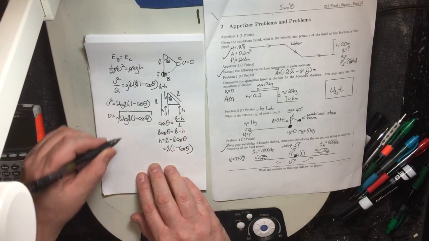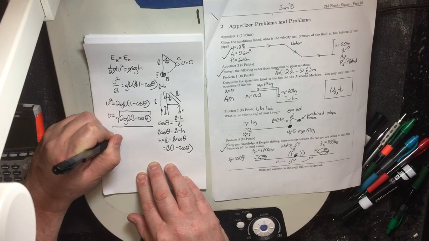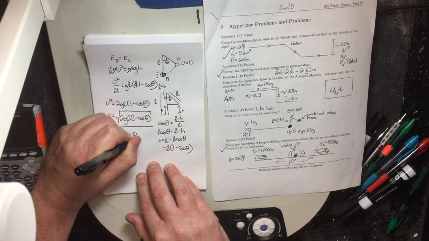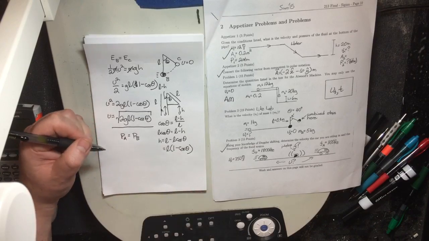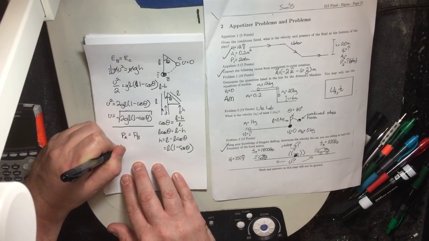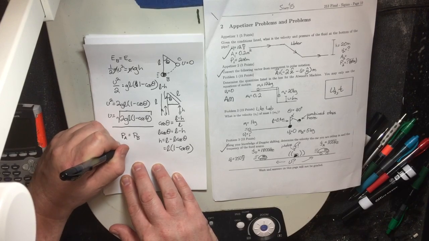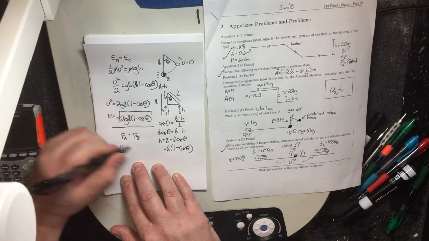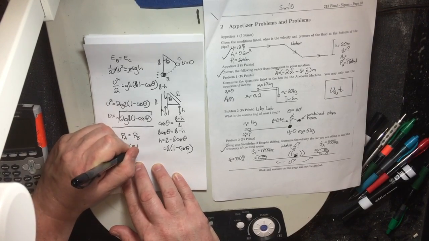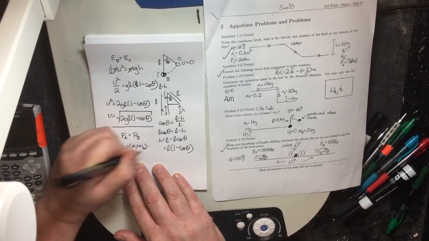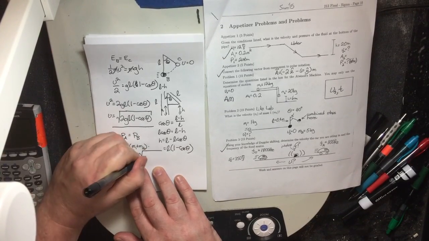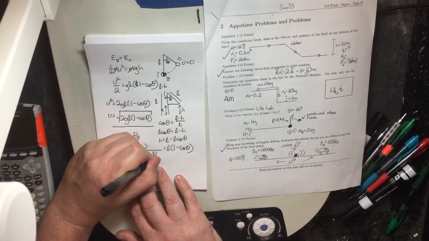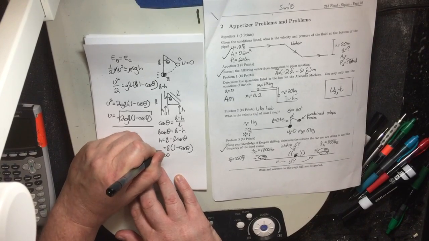immediately after impact. The impact is conservation of momentum. The momentum at A is equal to the momentum at B. The momentum at A is only m1 v1. v2 is 0, so you don't really mention that. Momentum at B is m1 plus m2 times, and I don't have enough space, so I'm going to draw it down here, the square root of 2gL (1 minus cos theta).